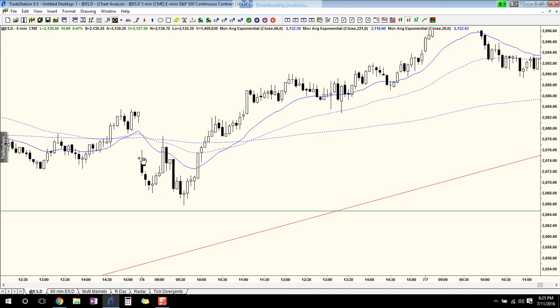Notice the selling pressure. The bars are getting smaller on the way down. The bars are getting arguably bigger on the way up. You have to ask, is this a breakout and then a reversal, or is this a breakout pullback? You have to remember, just because price falls below a breakout doesn't mean the breakout failed.